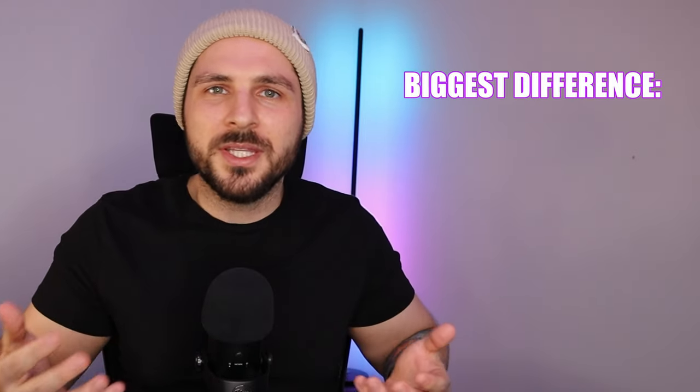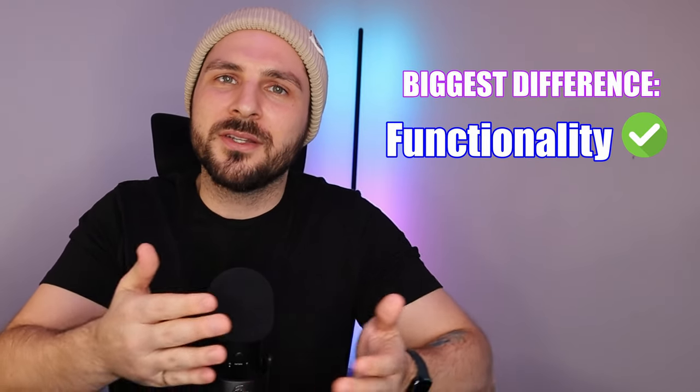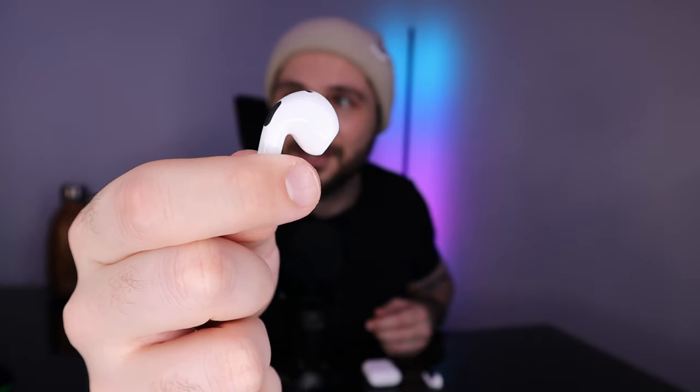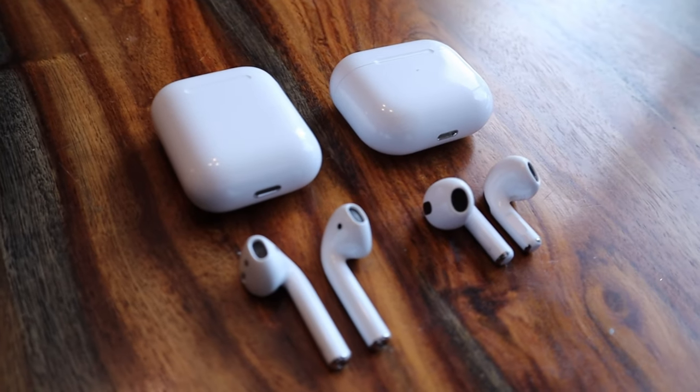The biggest difference between these two AirPods is actually the functionality and capabilities of each. Gen 2 AirPods come equipped with proximity sensors to determine whether they are in your ear or not. However, this can be problematic because sometimes the earbuds think they're in your ears when really they're bouncing around in your pocket or in your hands, and they start playing sound or connect to your phone call — which can be kind of annoying. Apple supposedly innovated with the Generation 3 to have a more reliable skin sensor so this does not happen as often, but in my personal experience, I did not notice much difference. With both the Gen 2 and Gen 3, they usually stay connected to my phone even when they are in my pocket.